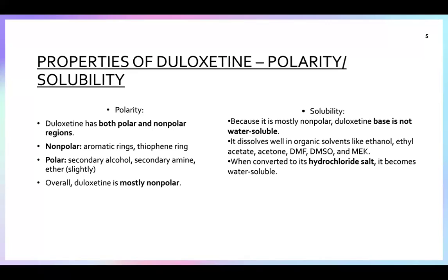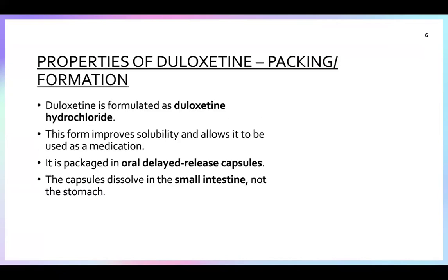And because it's mostly nonpolar, the base is not water soluble, but it does dissolve well in organic solvents like ethanol, ethyl acetate, and acetone. However, when it's converted to hydrochloride salt, it then becomes water soluble. For the packing information, it has to be formulated as duloxetine hydrochloride, and this helps to improve solubility and allows it to be used as a medication.